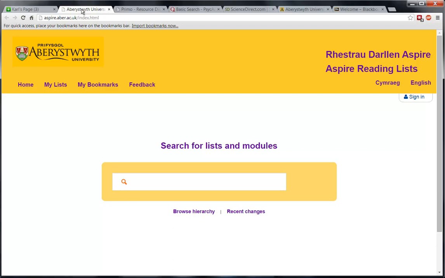For example, in the past, an academic would have to create reading lists of material to support a module, pass that on perhaps to an administrator to add to ARMS. Possibly they or someone else would have to upload it to Blackboard. They would probably check stock on Primo, have to do a book order for those items. Well, we're hoping that with the new system, you will create the list on Aspire and pretty much done. Most of those other things should happen automatically as a result of it, certainly once it's become more established.